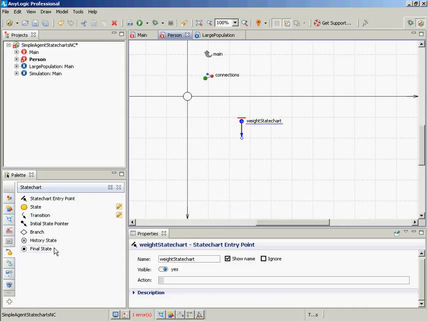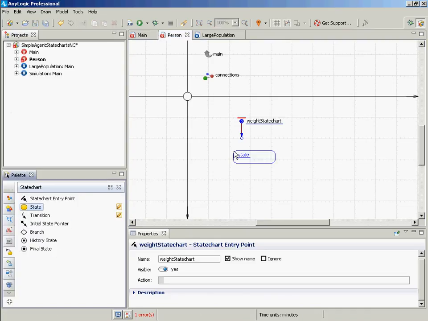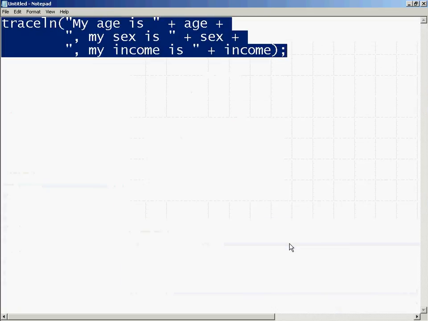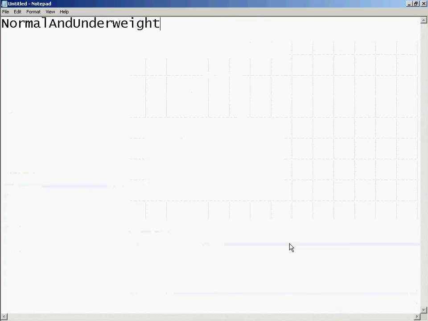normal and underweight. Now, notice I'm using what's called camel case conventions here. AnyLogic is built atop of Java, and in Java, there's little tolerance for putting spaces in things. You basically have two options. You can put underbars, by underbar I mean a little thing like this, or you can use camel case, where you put words that are different together by capitalizing the beginning of each word.